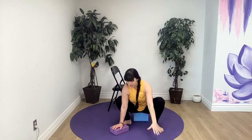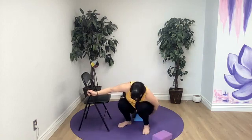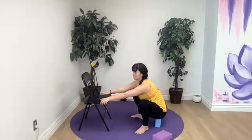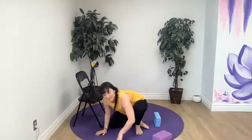Bring it back. Just wanted to show one more option with the chair. It's a garland pose, holding onto a chair. That's your other version of it. Okay, good enough. Let's get into boat. Fun. We've got our regular boat and our wide boat today.